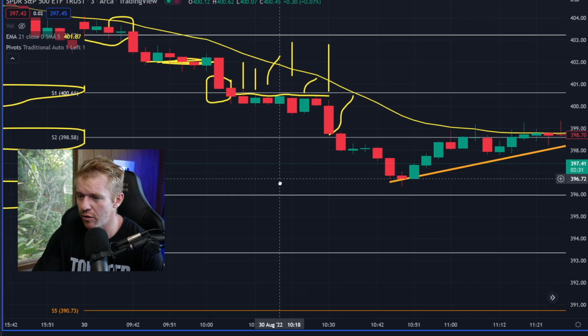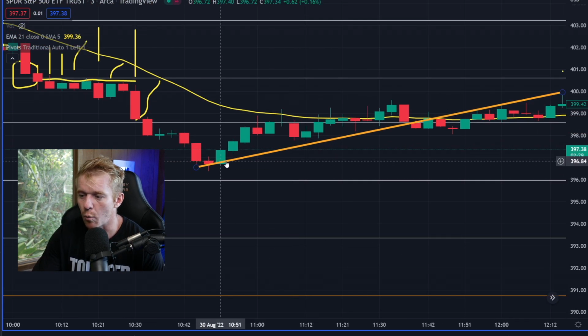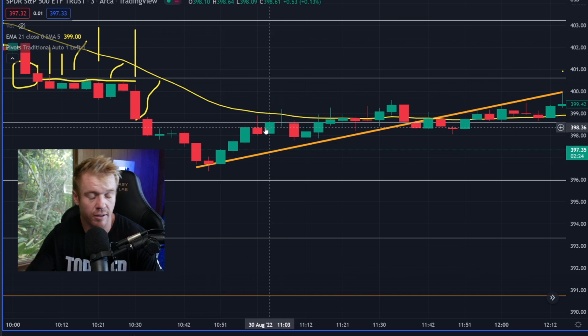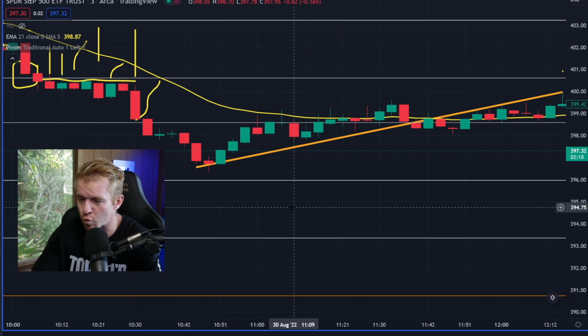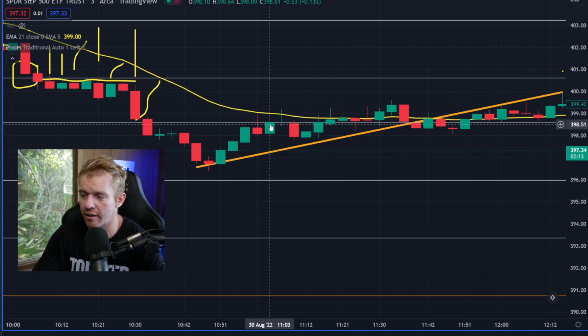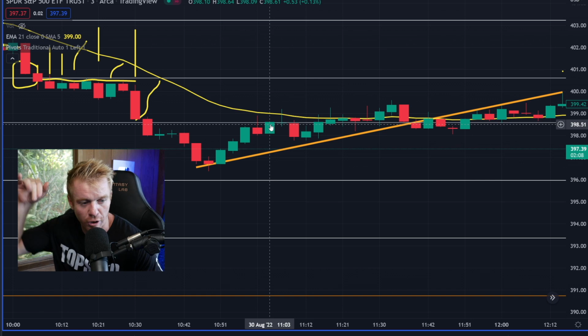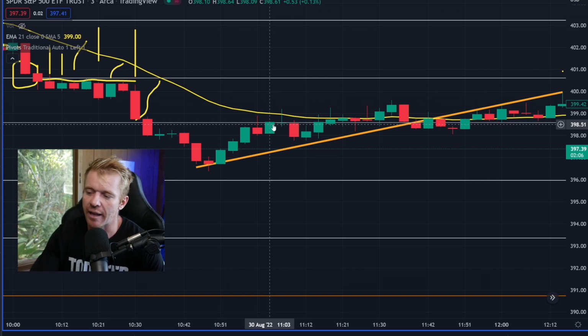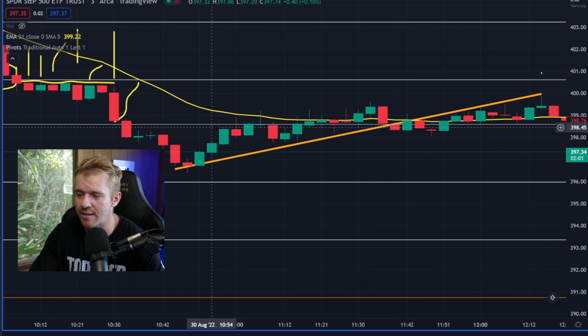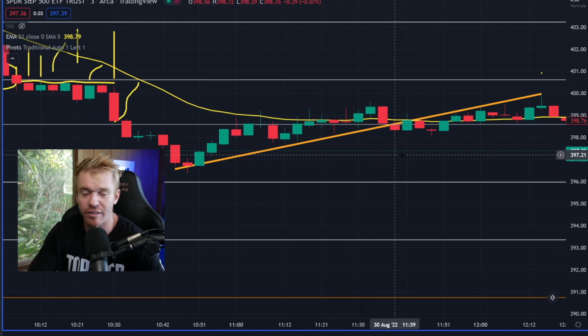What's interesting, if you look here on the 3-minute, guess what? We then pushed back up to that next pivot, the one that we already broke through, that 398 level. We know that we already broke through that. And what was interesting looking at the volume profile as well is we just dropped right through that pivot, and then we filled back up in there, getting some volume in there. The market's never going to just go straight down, obviously sometimes it does, but in general, the market is moving through these liquidity levels. And as you can see here, ding, ding, ding, ding, ding, we're just going sideways at where? At that pivot, guys, at the freaking pivot.